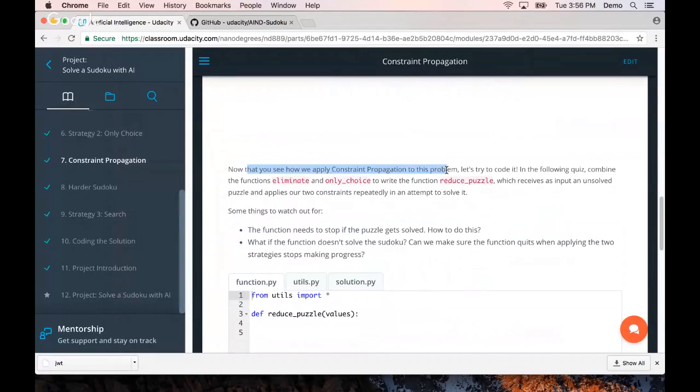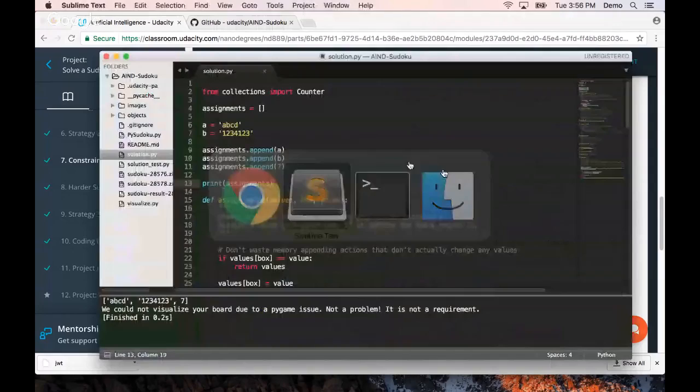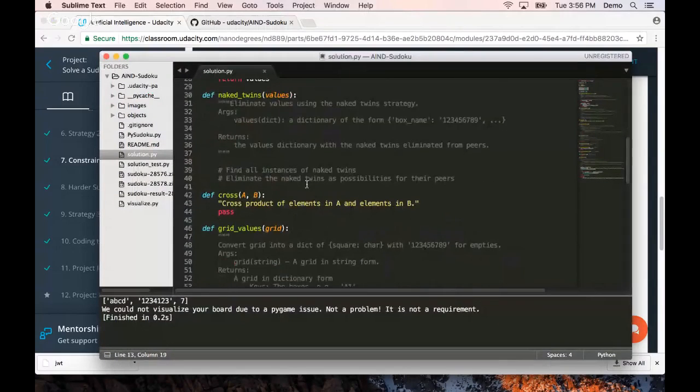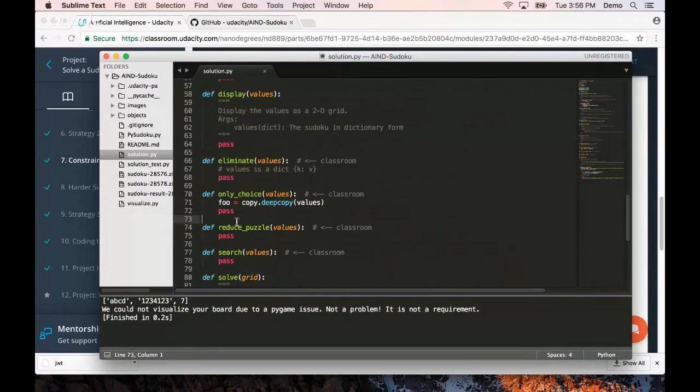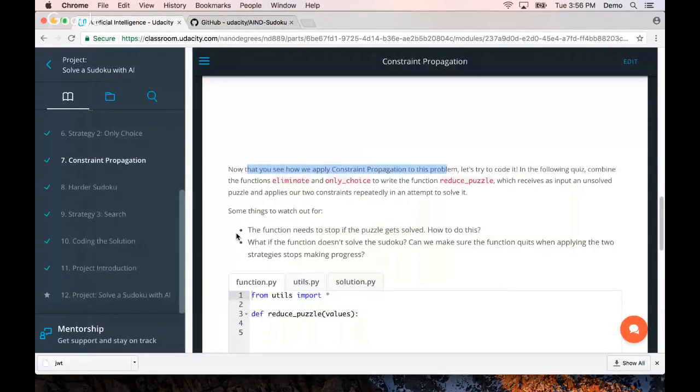So once you have each of those functions that we've talked about laid out, the naked twins, the eliminate, the only choice functions, then you can come over to the reduce puzzle.